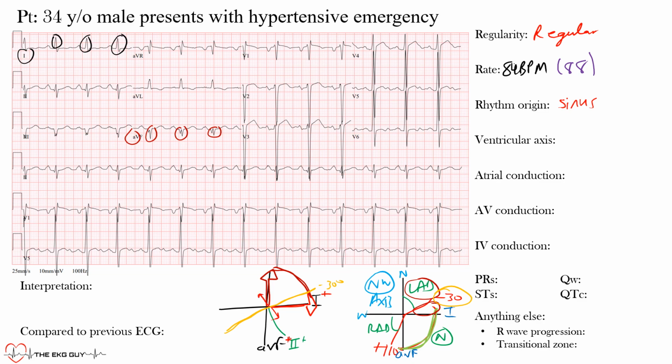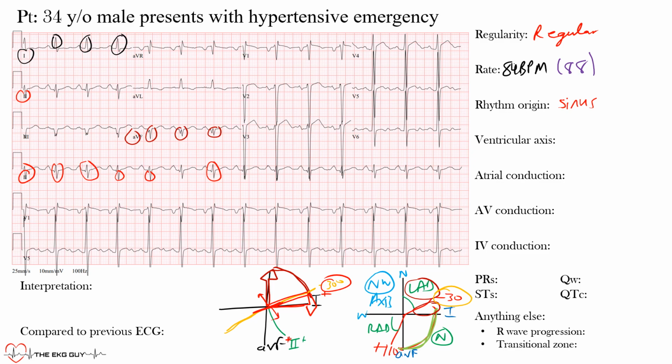Okay, so we have to look at lead 2, which is this one down here, or you can look here. All right, and if you look at lead 2, you can see that it almost looks like these are mostly negative. Okay, and then maybe this is isoelectric, some of these. All right, so it's pretty much right on that line, right on the isoelectric side. So right near -30 degrees. Now the ventricular axis that the machine got was -27, so like right around there. All right, so you may say within normal limits, but certainly on that borderline. Okay, so we can say borderline left axis deviation, you could say, or more of a leftward shift.